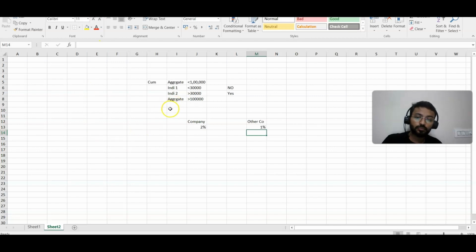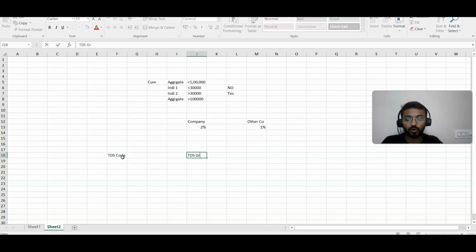So these are 2 different rates, so for 2 different rates we need to create 2 TDS codes and 2 TDS groups. One TDS code for 1% and one TDS code for 2%.